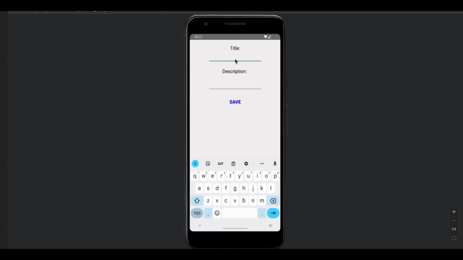Maybe I have something more, so let's say my math 3012 homework is due, or maybe I have to complete some assignment, or maybe I have to buy grocery. Let's say we have to buy some grocery, right? So we say, oh, buy apple juice, some milk, and some cereals, and we save it.